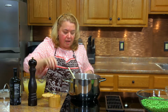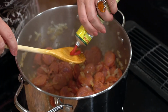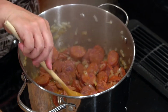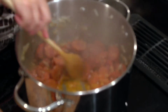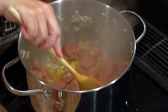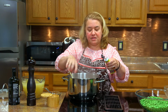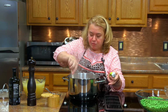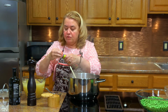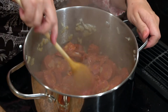Okay. I am going to also add a couple of tablespoons of tomato paste, and I'm just gonna eye it. It's about a tablespoon here. Go right in. Move that around. We're building the flavors on this dish because it is so simple. And then it's about another tablespoon. And it goes in, and you need to make sure that it's cooked in right there.